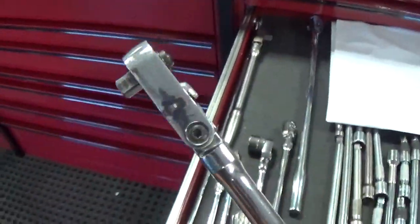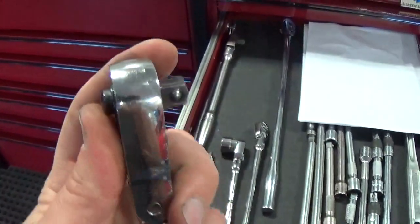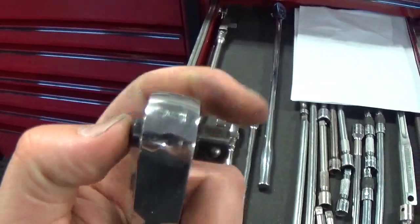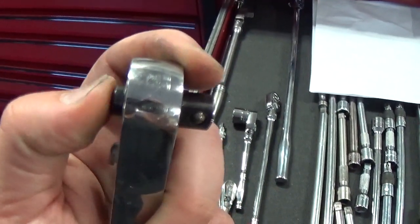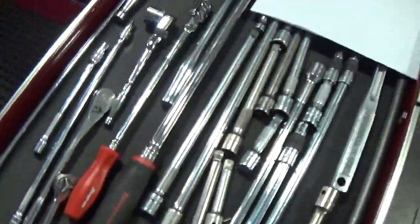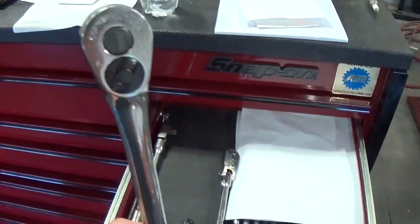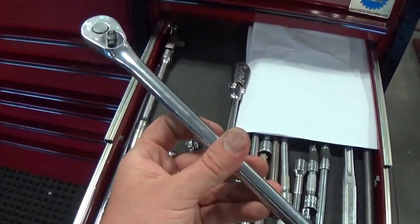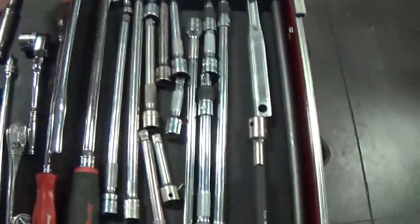So sometimes I like to use a locking ratchet. For guys that don't know, you press the button and it releases your lock ball right there. Most of them just snap on. This, once you put it on there, if it's in the detent on the socket, it's not going to come off. It's not going to slip off on you. So I like that. Cornwell, I've got a Cornwell ratchet I bought on special. We got a good Cornwell rep here too. Long 3/8 drive, fixed head. Just comes in handy to have. Sometimes you need it.